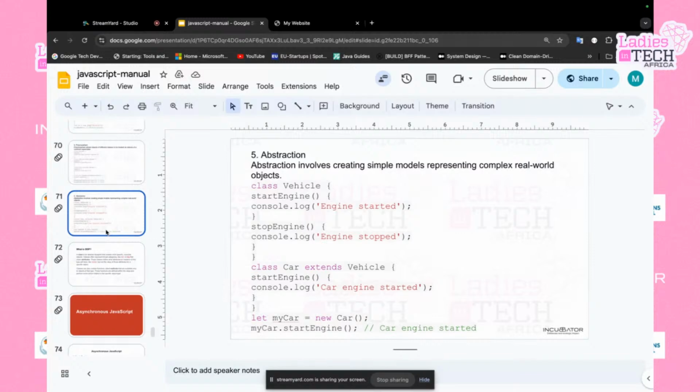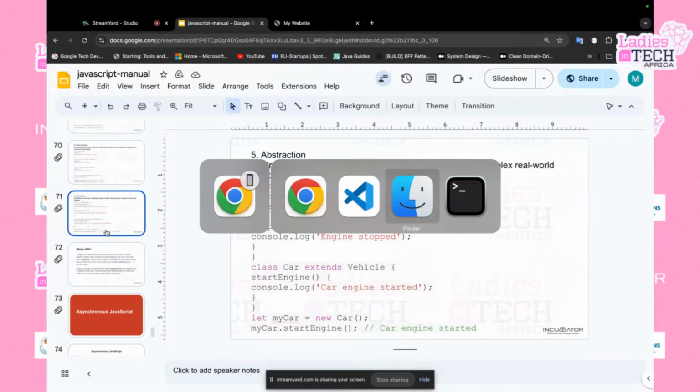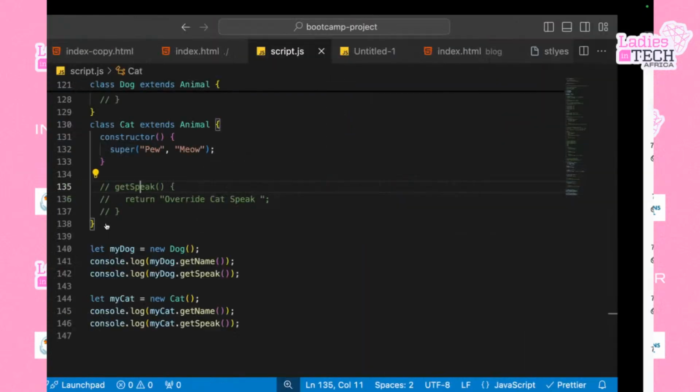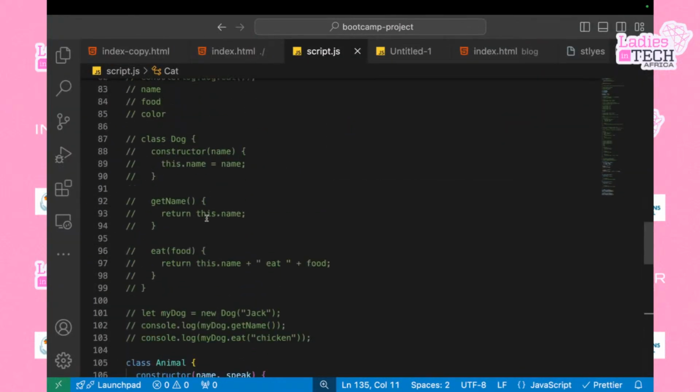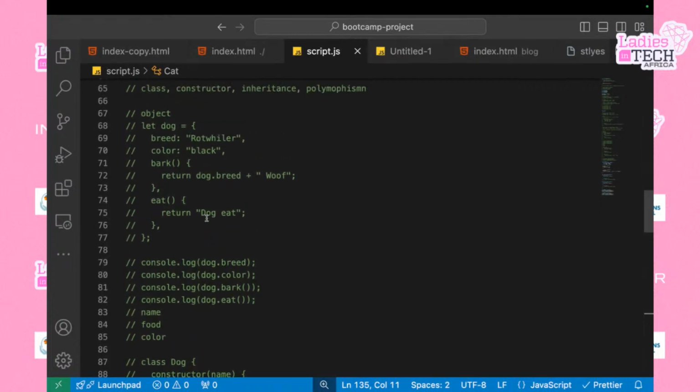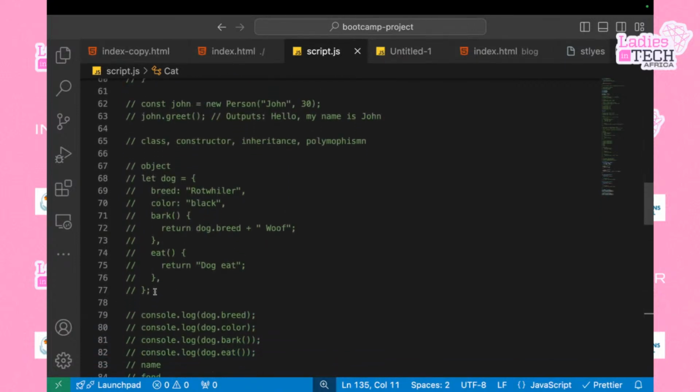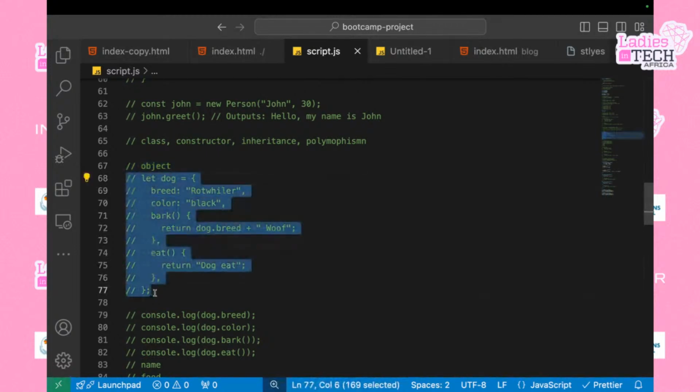Let me start from objects, like I explained the other time. When I first started, I explained objects before I moved on to class. I believe we still remember this.